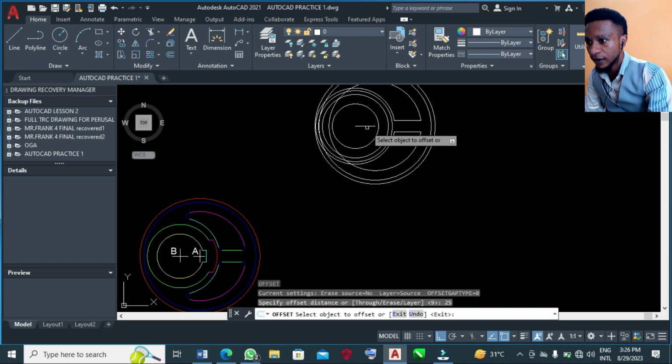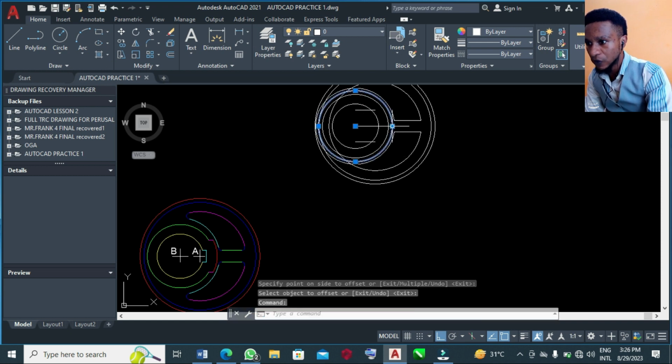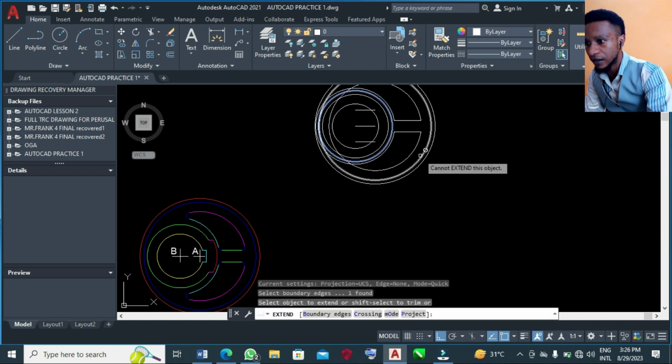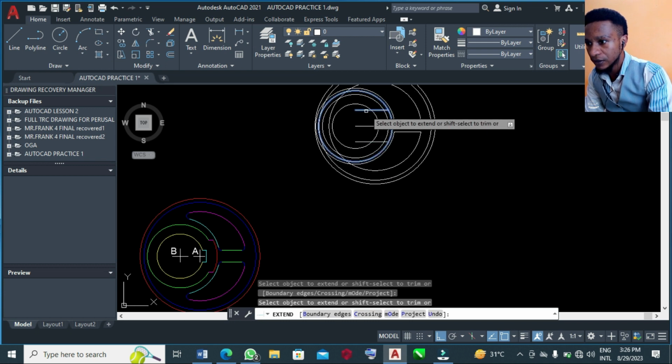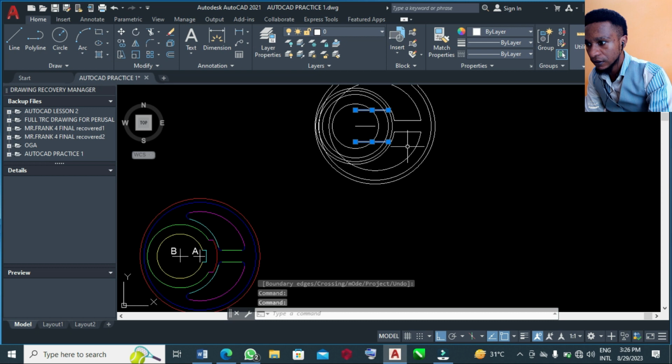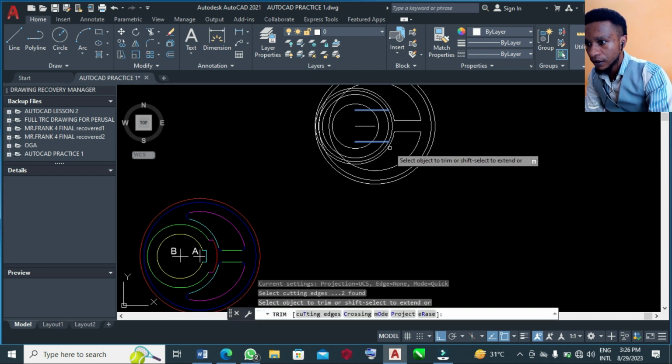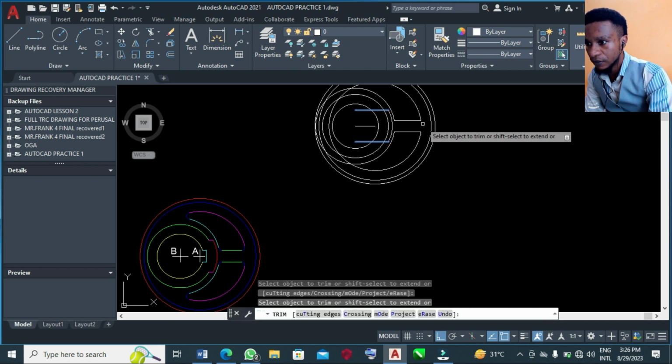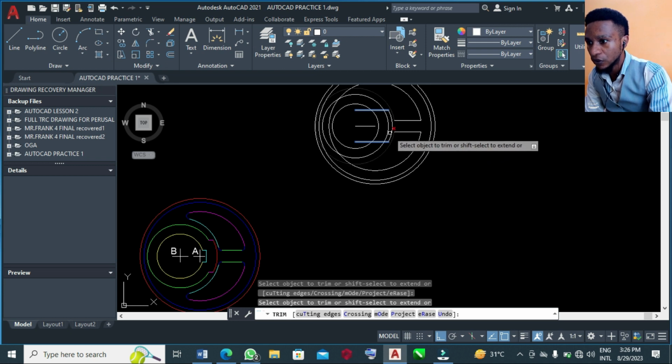So we are going to have 25 up, 25 down, and we are going to extend it to this particular circle. You click that circle and you extend it to that circle. When you extend it to that circle, you select it again to trim off the circle. Just trim from here. You trim, yeah, it's off, and then also trim off this part.